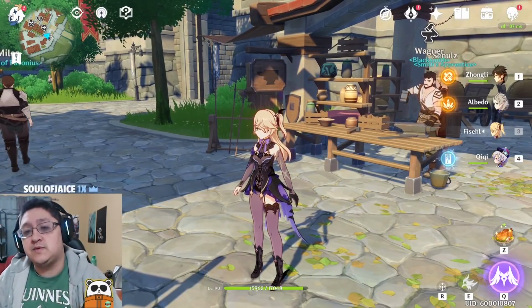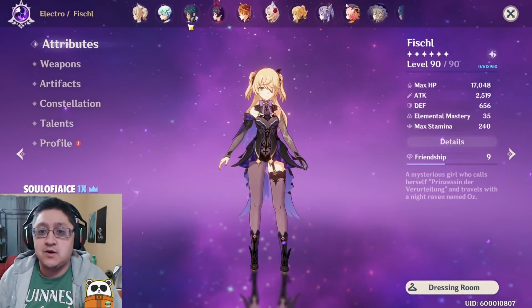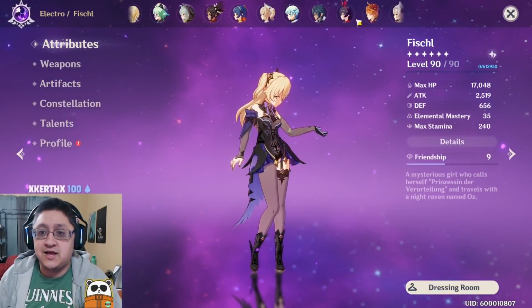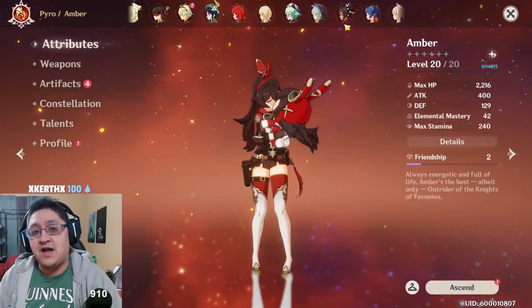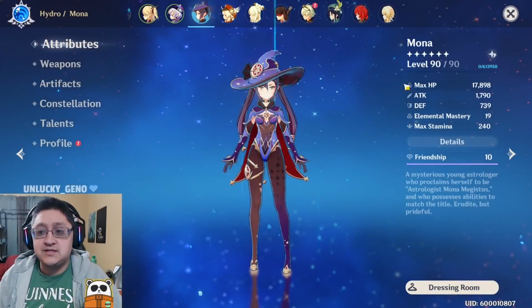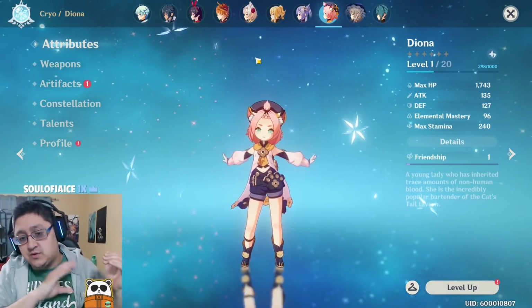For this video, we're going to be talking about the new Ganyu update that just came to the game, and why she is nothing like Amber, and not really a Cryo Amber, and more of a hybrid between how Mona is in the game and Diona. A hybrid between the two characters, between Mona and Diona.